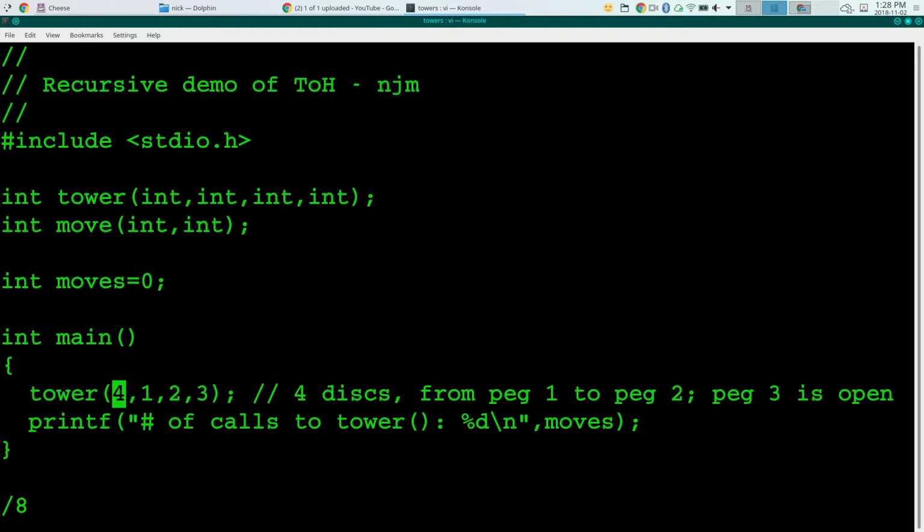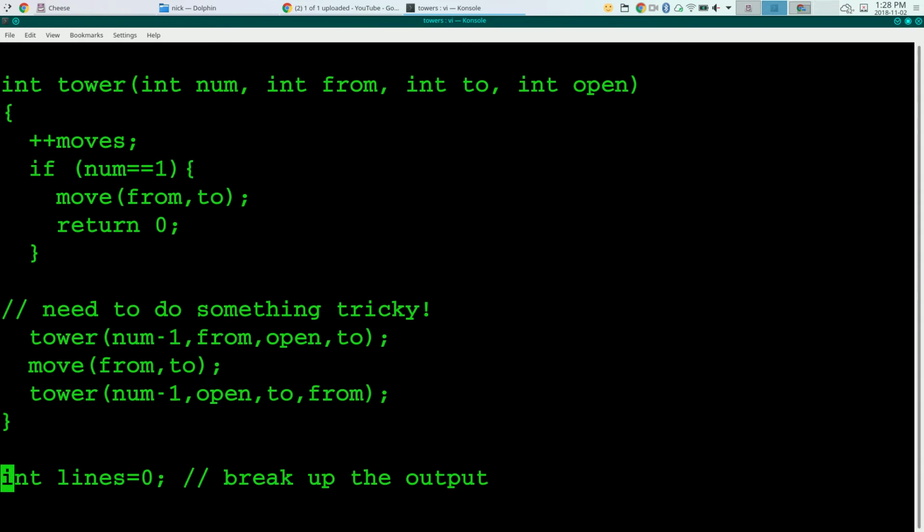It's going to take the number of disks you have, the peg that the disks are starting on, the peg you're trying to transfer to, and then I'm also being kind and putting in the third argument, which is the unused post. So I'm moving from post 1 to post 2, and I've got post 3 available. And tower is going to print out the solution to that. And I'm using an evil global to keep track of the number of moves that it takes.